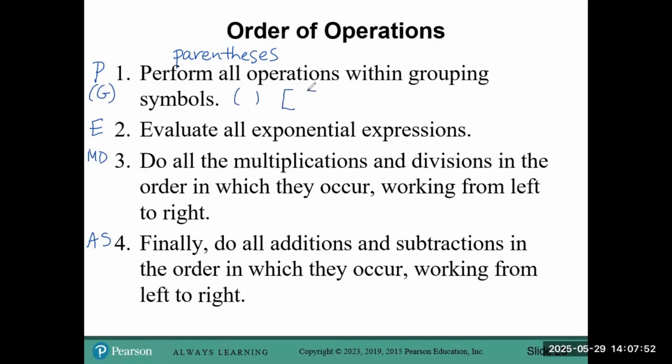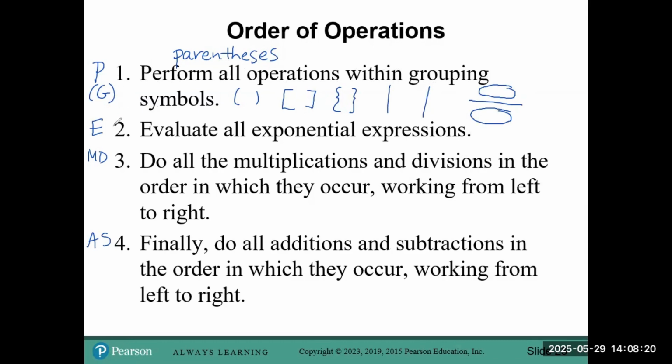but also brackets and braces, which I'm not very good at drawing. Absolute value signs are also included. And also the fraction bar. So anything on top of the fraction bar is done before, and everything on the bottom is done before we do this division. So anything that uses grouping symbols gets done first.